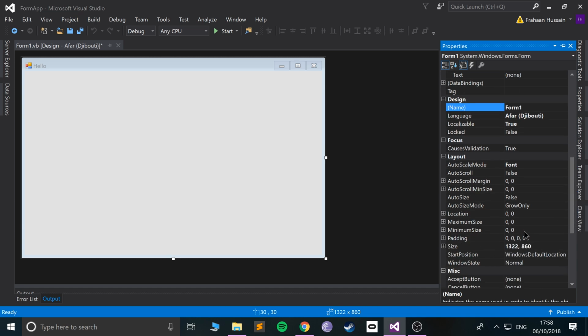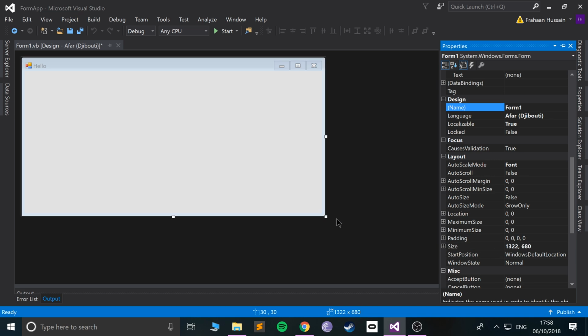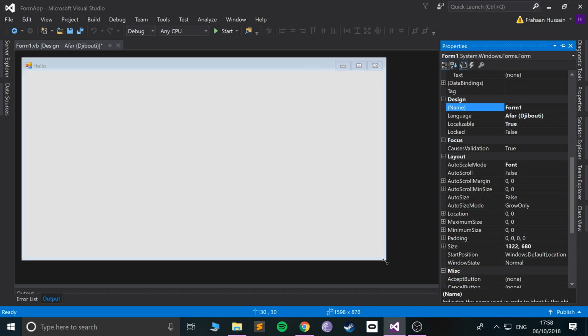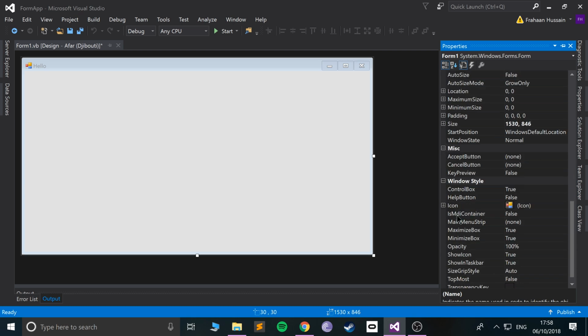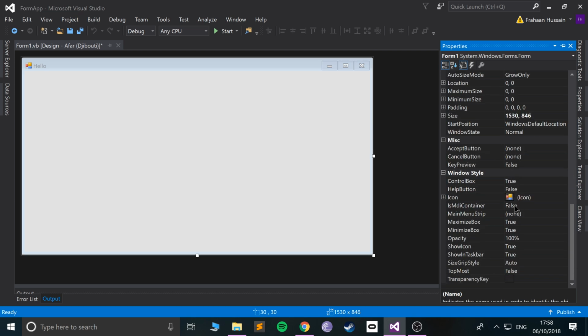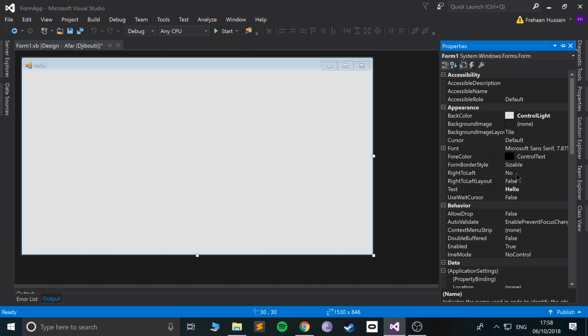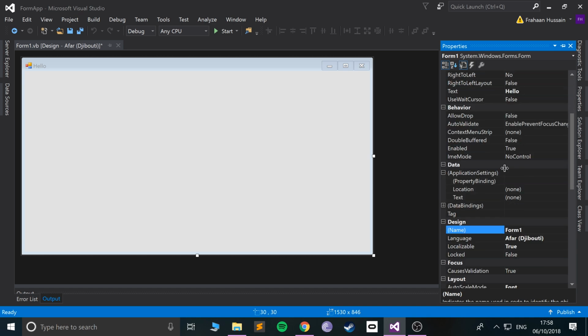You can set stuff like minimum size, maximum size. Obviously it has a current size at the moment, but you can set a min and maximum size. You can set padding, all the different types of buttons you want, icons, there are so many properties here. This is what makes Visual Basic amazing, especially the form version of it, that there's so much that you just don't have to do.